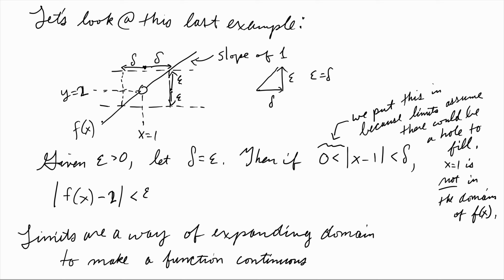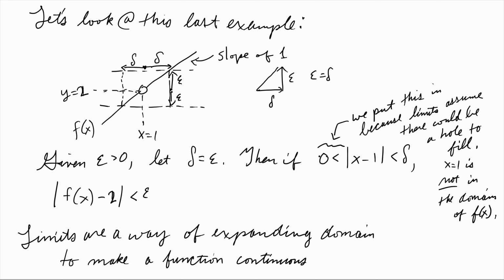We have a hole there, and our y values, what are they getting close to as our x values are getting close to 1? Hence, we think of a limit, something the y values are approaching. As x approaches 1, what's the place that fills in that hole? So in this description with epsilons and deltas, it's basically the same as what we had for continuity at a point. This isn't filled in right now, but if it were, the description would be about the same, except for one little change.